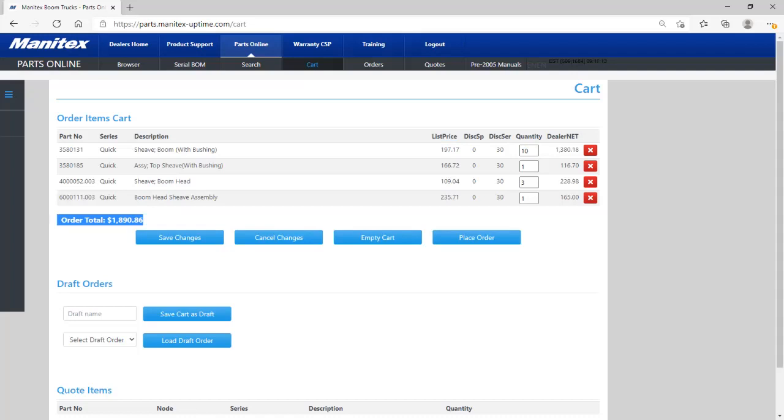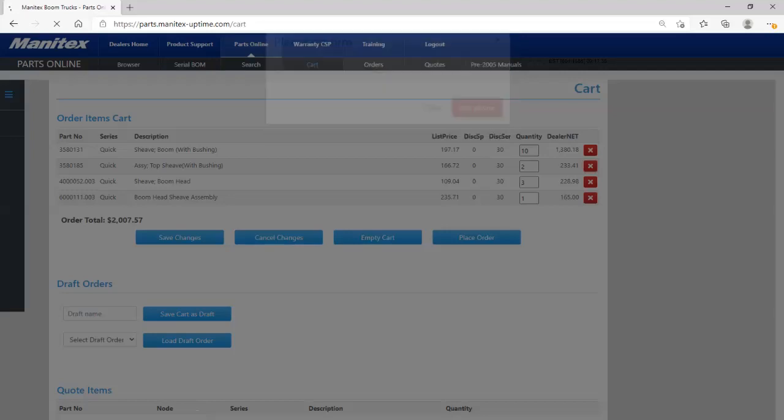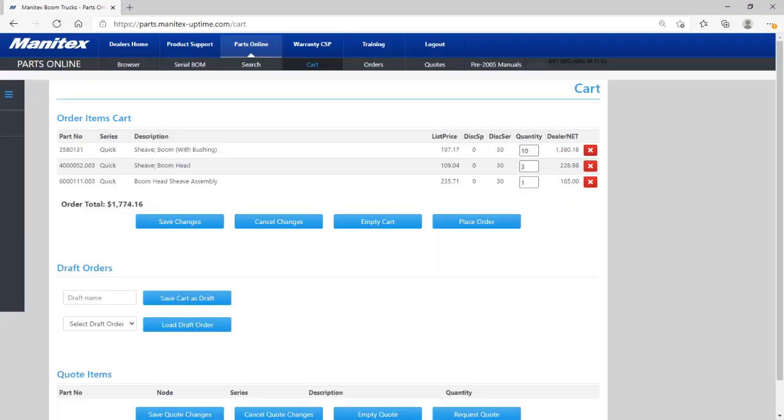Now, as we continue to change these part numbers for training, we're going to save changes. As we agree that we like these changes, but we're not quite ready to order them, at this point you can either process the order, empty the cart, or push delete by each section. I'm going to go ahead and delete just one. So it's moved it from the cart. It's given me my prices, my total, my net.